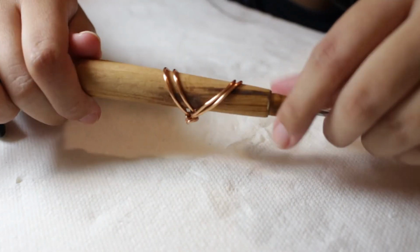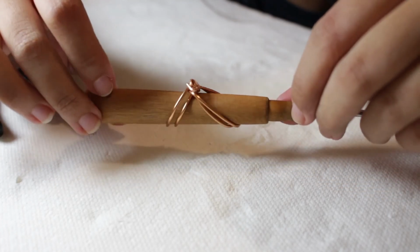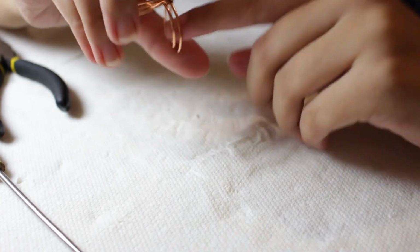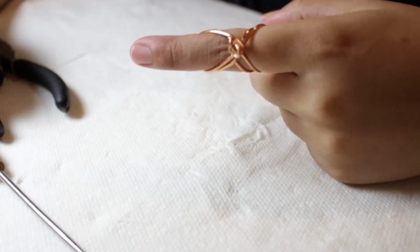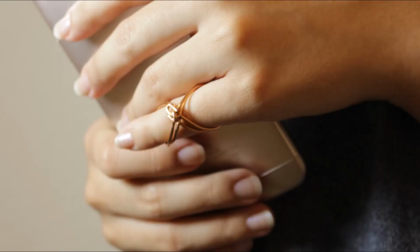So there you go. That's my ring version of an extension splint. Make sure that when you're wearing the ring, the knot is on top of the joint and the loops are around the belly to keep it secure. So there you go. Those were my extension splints.